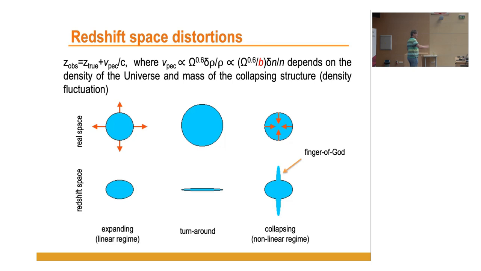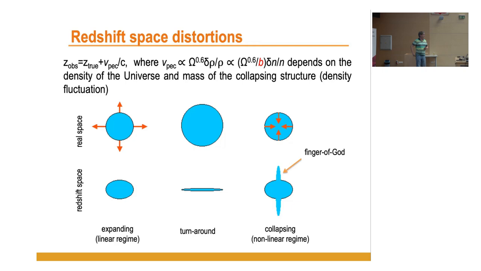But so when you look at this expanding in real space, what you're seeing in redshift space is sort of a squeezing. And that's because the galaxies further away are moving a little bit faster than you thought they were. And so you're actually thinking that the density of galaxies drops off quicker, because there's a little bit of a runaway effect in front and the back. So if you had a nice spherical distribution of galaxies and you make a plot in redshift space, you'll see a slightly flatter distribution.